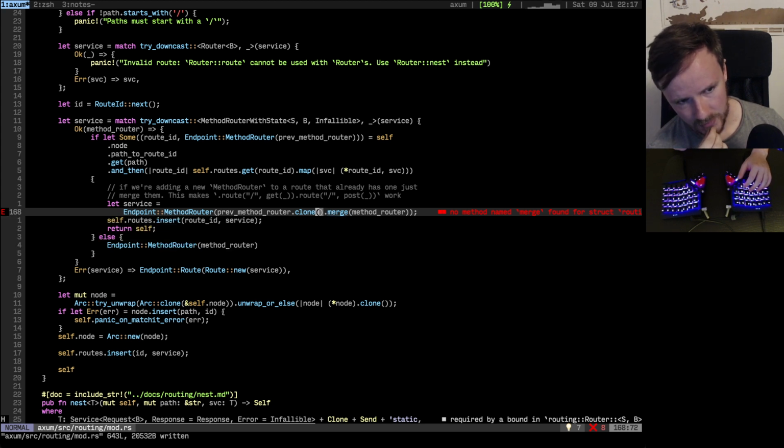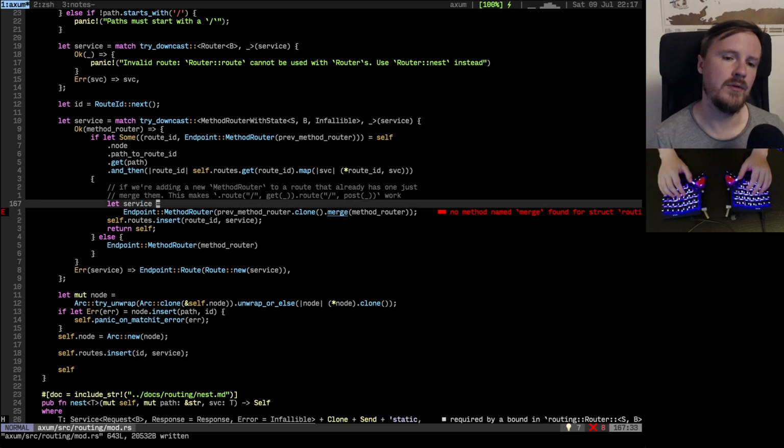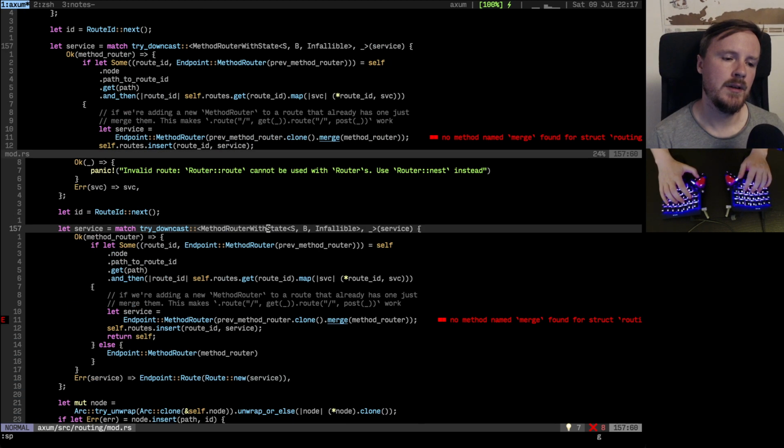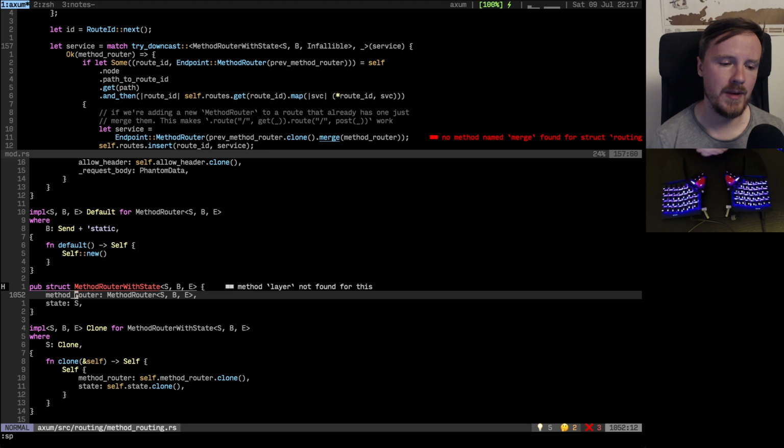That makes sense because you cannot merge method router with state. You can only merge method router.